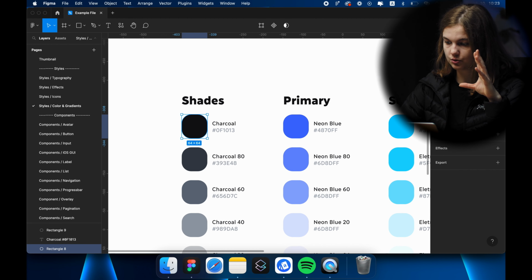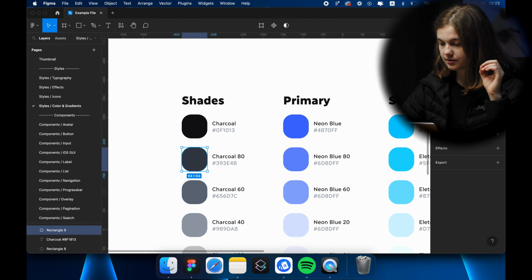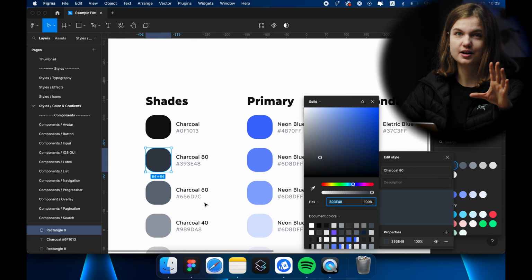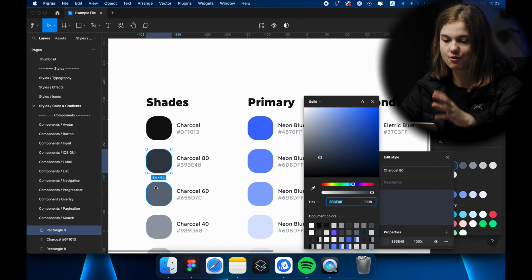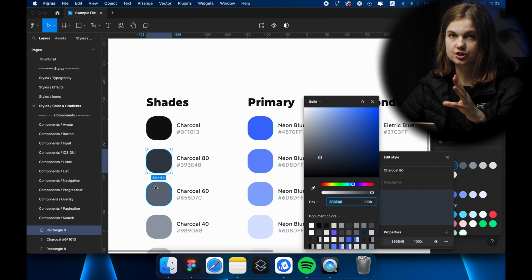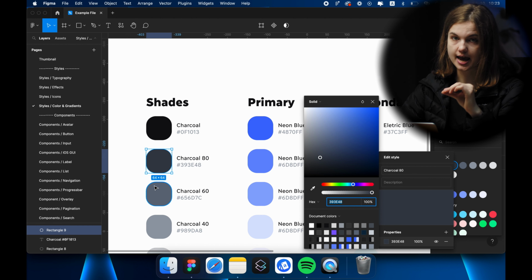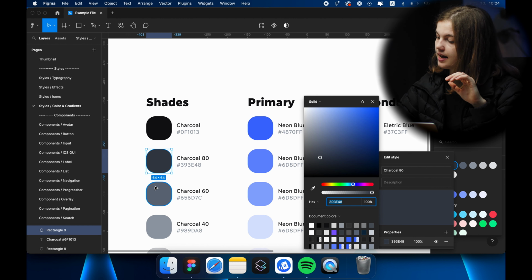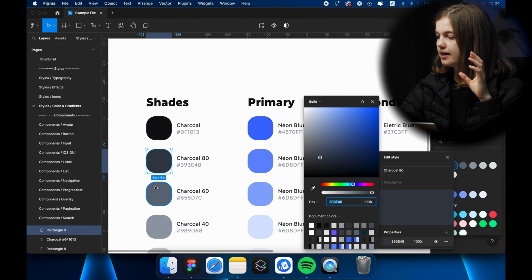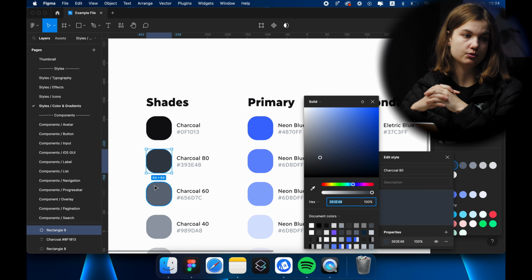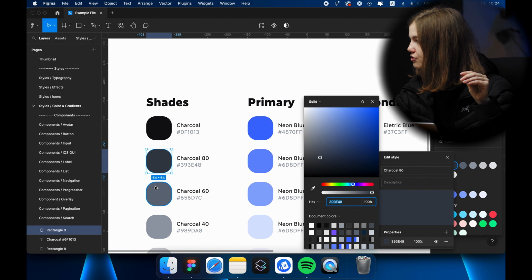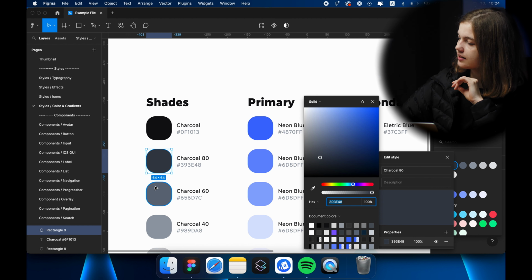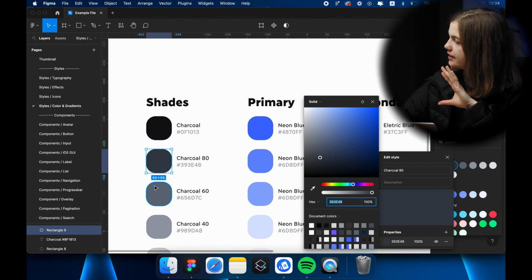And I personally like to color. If I zoom in, for example, on this one, I personally like to add a little bit of primary color into my shades or grades or however you want to call them. And that's because in nature, things are not entirely black or entirely gray. There is always something, like you can see it on this pot for the plant. It is gray, but I would say it's more like a bluish gray. Or you can see it here on this old iMac. Not sure if you can see it in the frame, but it's silver. But there is a lot of things reflecting from this silver, so it's almost like orangey silver.